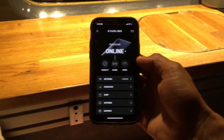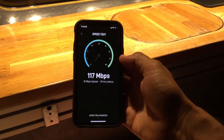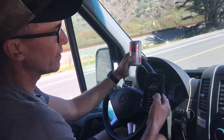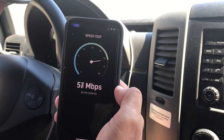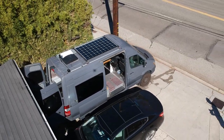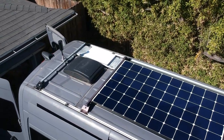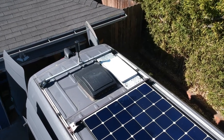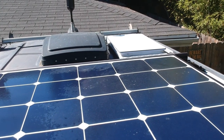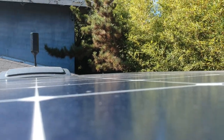I'm in my van and I want to do another speed test: 117 down, 2.9 up. Starlink test on the road here in Ventura County — got like 50 to 60 megabit down. I've been testing it for a couple days and the speeds are very similar to what I've seen before when the servos were connected and it was pointing north. Now it points always straight up. Speeds are variable — sometimes during rush hour it's below 10 Mbps and sometimes it's close to 200 Mbps. Even with this mount pointing straight up, I've seen speeds over 170 Mbps in this short time. Happy with this — I'm going to keep testing it, but for now I'm going to wrap this project and try to get a video out.